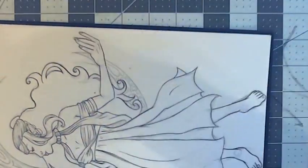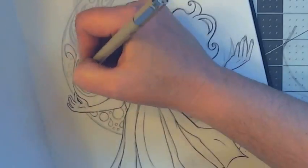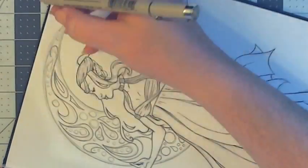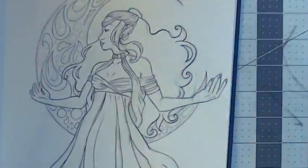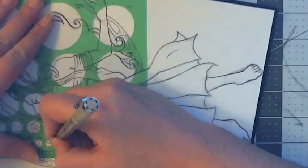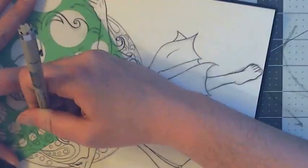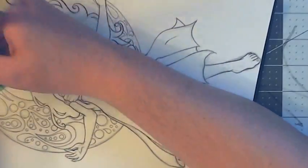There were some anatomy issues with it, like one of her hands is a little too big, and then her legs were way too short. And I ended up fixing that up later in Photoshop, and I like how it ended up turning out. It doesn't look nearly as bad as it could have. But for a little piece from my sketchbook, I'm pretty happy with it. And overall, it took me about 3 hours from start to finish.